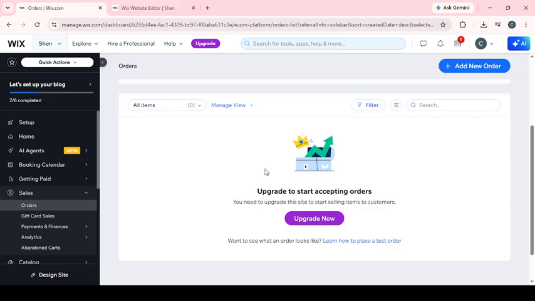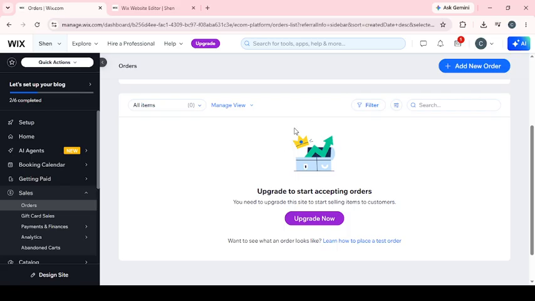After the order opens, look toward the top section of the page for the prominent action button labeled Mark as Fulfilled. This button is usually placed where it's easy to spot, since it's one of the key actions store owners use when processing orders. When you click it, you're telling Wix that the order has been handled and is ready to be treated as fulfilled in your system.